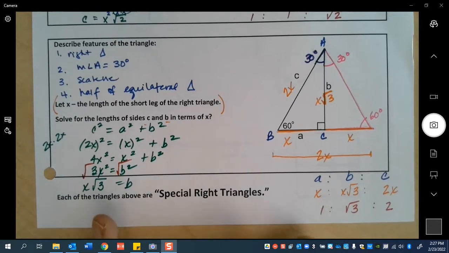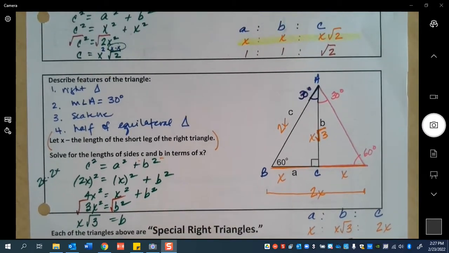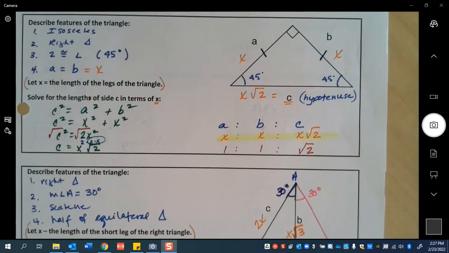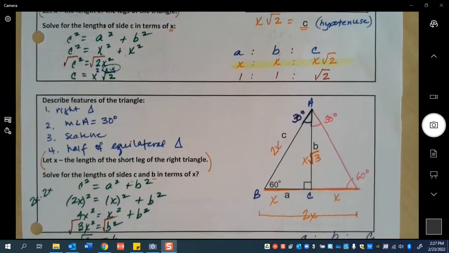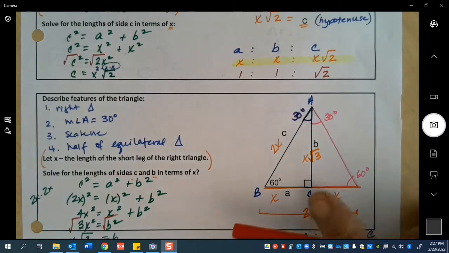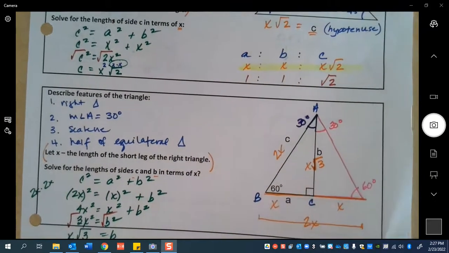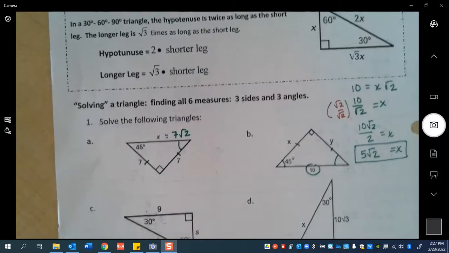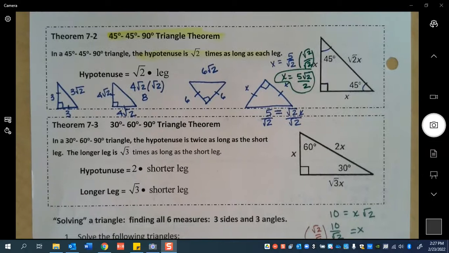Now here's the deal. Everything on this side of the page is just telling you how we got the shortcuts. So most of you are one of two kinds of learners. You want to know, I don't need to know how you get it, just tell it to me and I'll memorize it. Or, I can't memorize it unless I understand why it's there. Are you a detail person or are you a whole concept person? Because if you're a whole concept person, this is why it works. If you're a detail person, this is what you need to know.